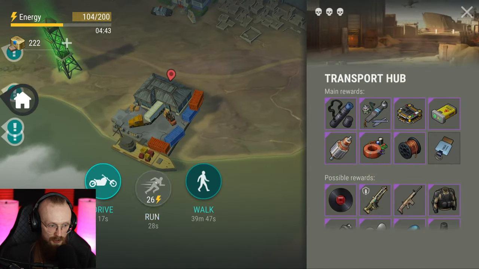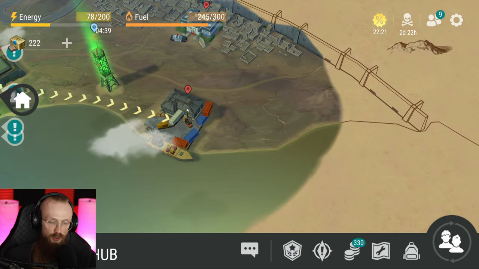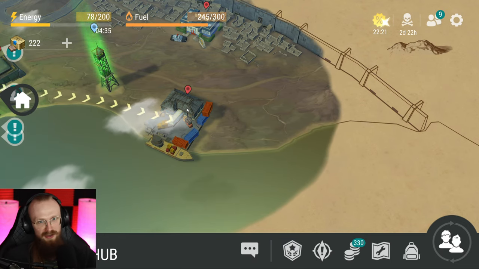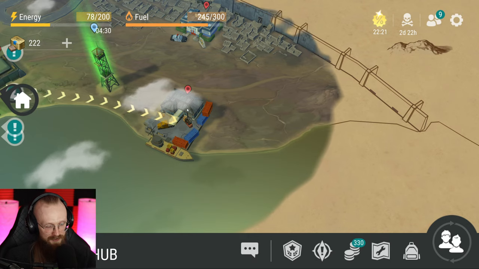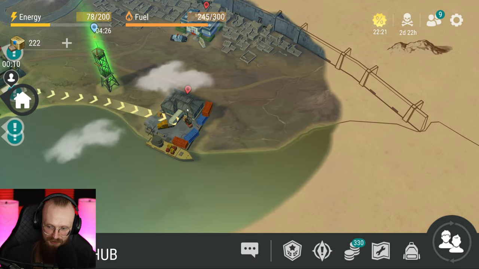Let's go to the transport hub. That's what we're gonna do. We've killed two big ones, ladies and gentlemen. What have you done today? Nothing! I have killed two big ones. Me and you, we're not the same. No, I'm kidding, ladies and gentlemen. Imagine your biggest feat of the day is killing the big one. That's sad. That's another level of sad.